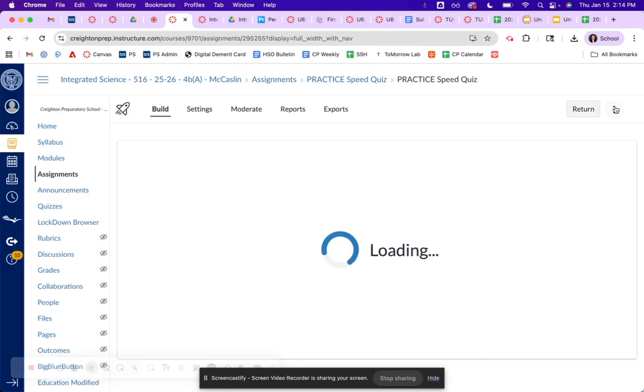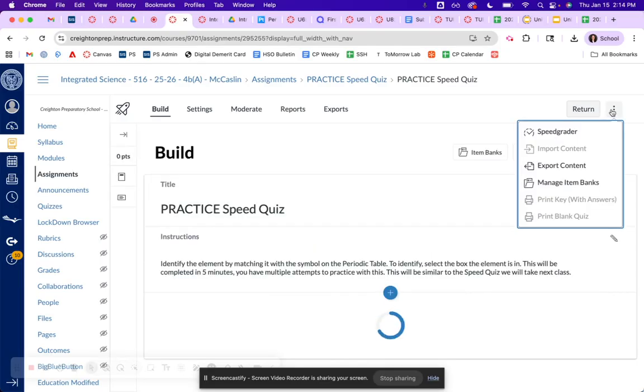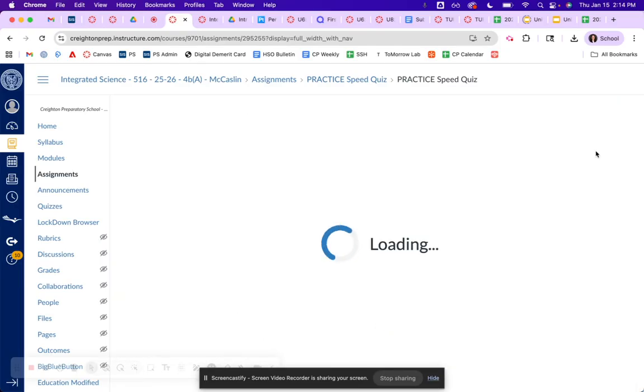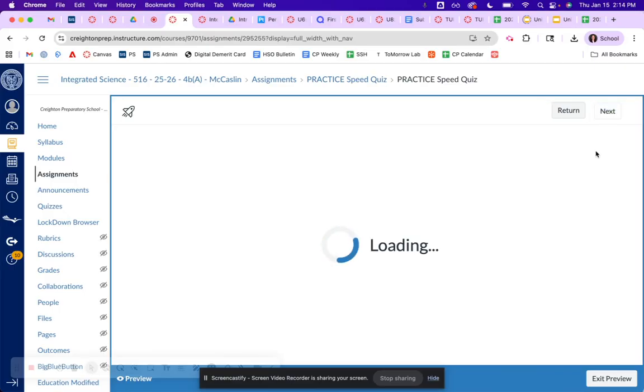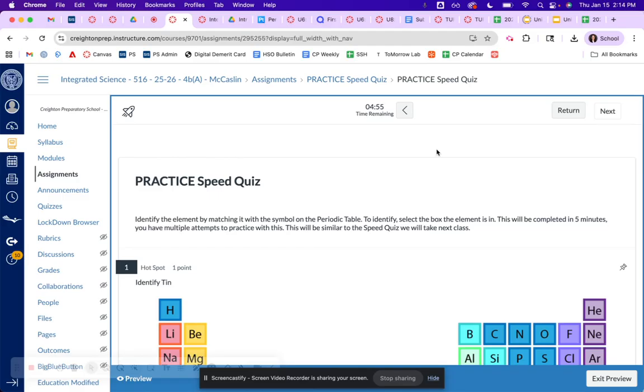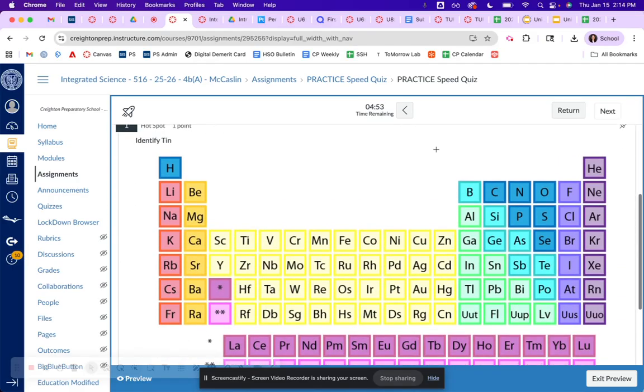Now, this will be the only quiz where you are not going to see, there we go, in preview, as with your notes. This is a closed note quiz. But you will have 5 minutes, and what it will do is it'll say, okay, identify 10. I'm going to go on my periodic table, and the way that this works out is you are going to tap on what element you think it is.